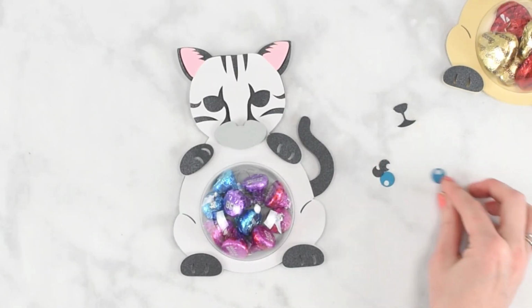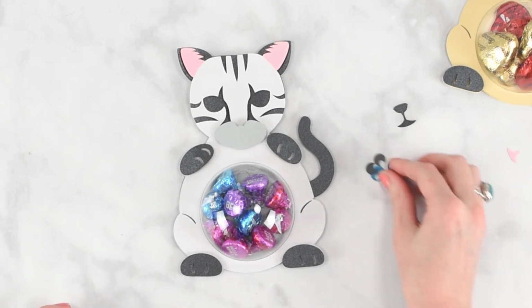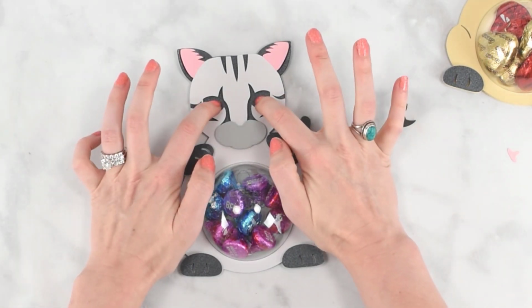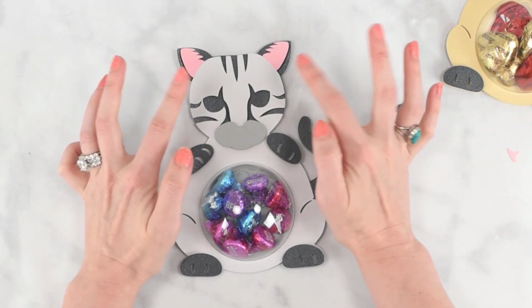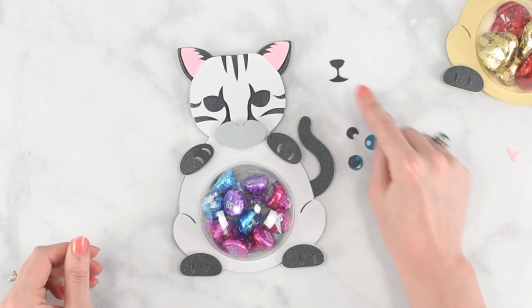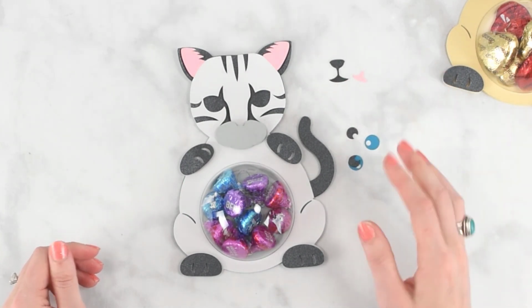Okay, so for his eyes, I'm going to layer these two together, the black and in my case the blue, and then we'll add some foam tabs right here, and it'll help elevate the eyes to match the height of this paper here. And then these other details, the mouth and the little pink nose part, I'm gonna add on with glue.